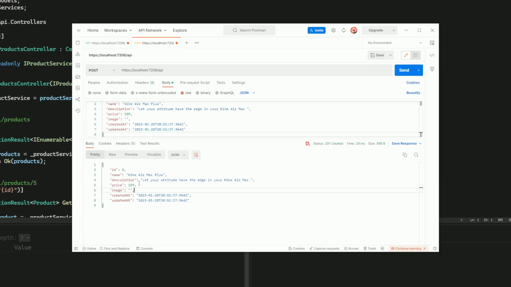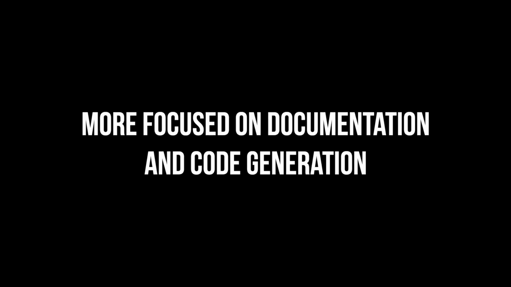Both Postman and Swagger can be used for testing, but what makes them different from each other? Postman has a user interface that makes it easy for anyone to use, whether you're a developer or not. Plus, it has built-in support for testing automation. You can create and run automated test scripts with Postman Collection Runner. Swagger, on the other hand, is more focused on documentation and code generation, which makes it easy to understand the structure and functionality of your API.